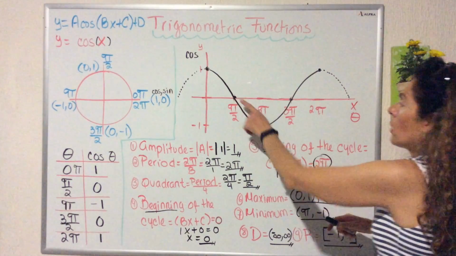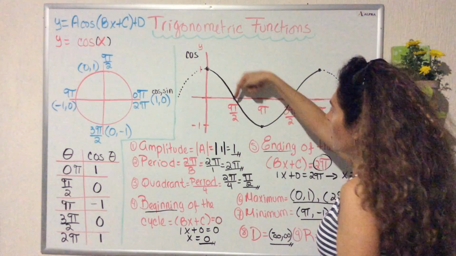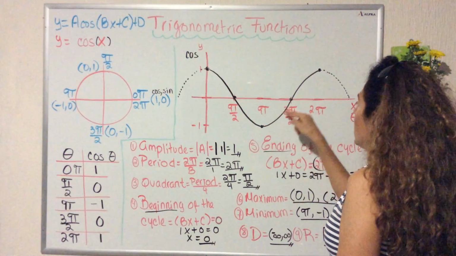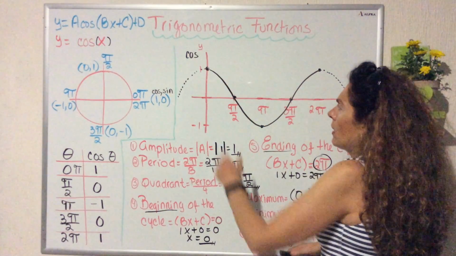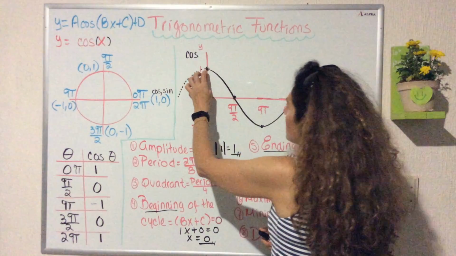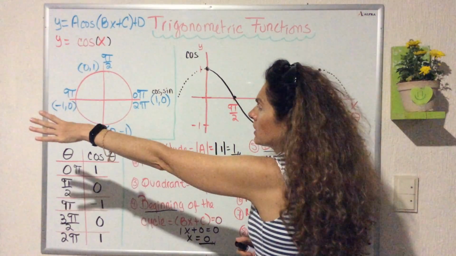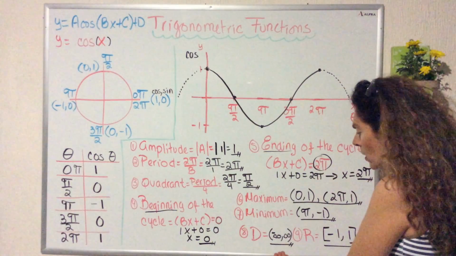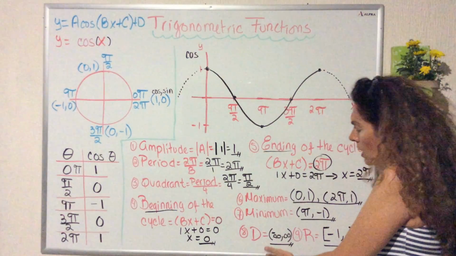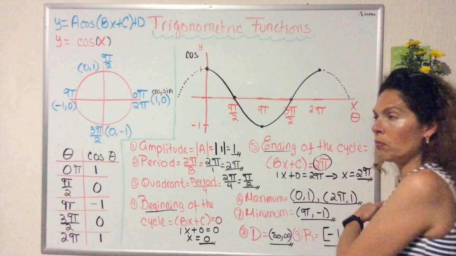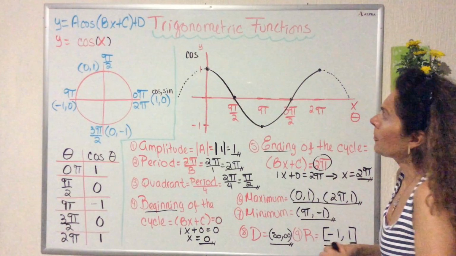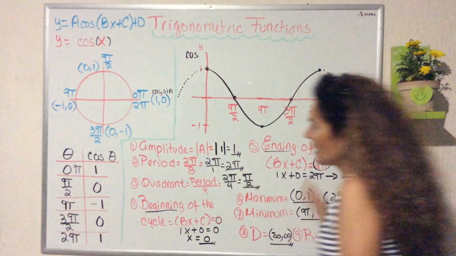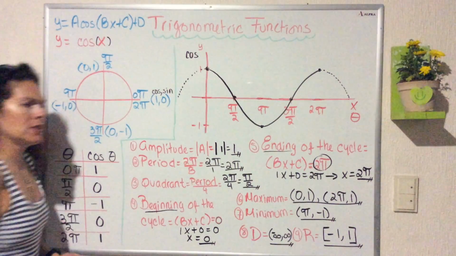Okay, once you have plotted the 5 points, 1, 2, 3, 4, 5, you join them with the waves, and just remember that these waves are coming from the negative infinity and then they go to the positive infinity. That's why the domain is going to be from the negative infinity to the positive infinity. Okay, good. Now once we have plotted this, let's analyze all these points.